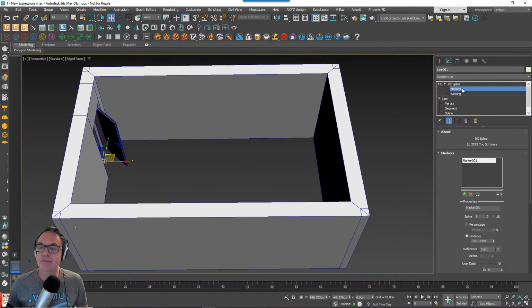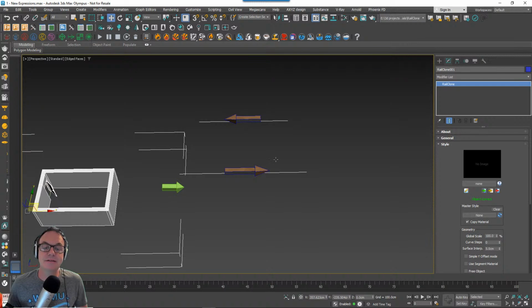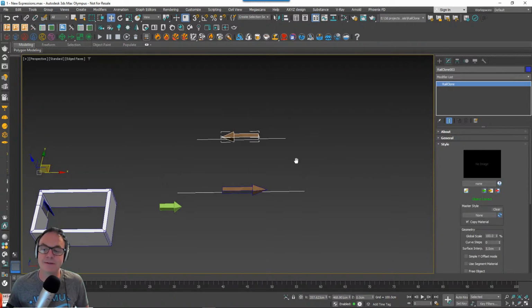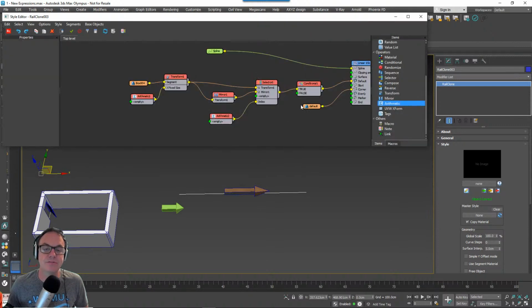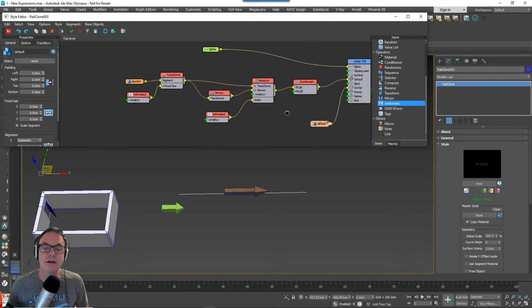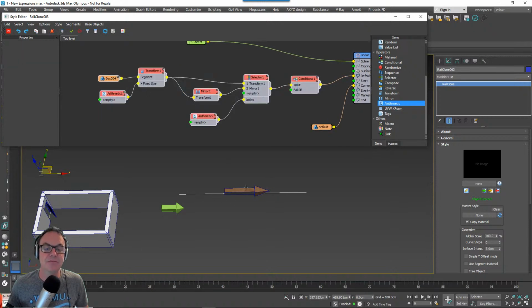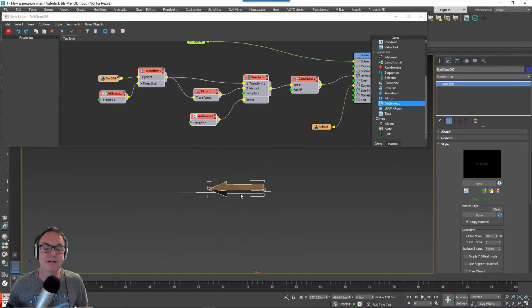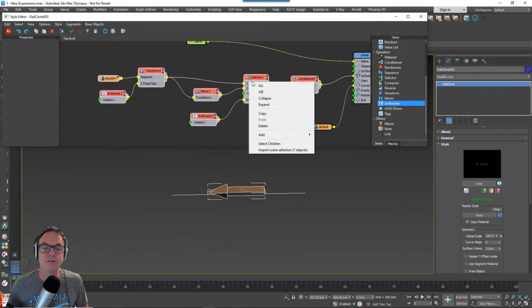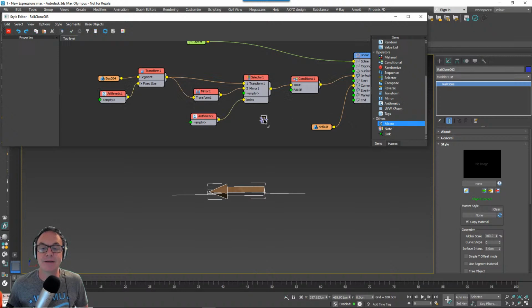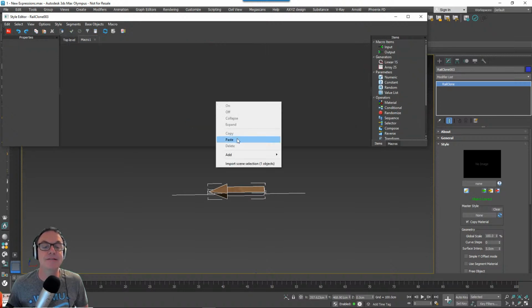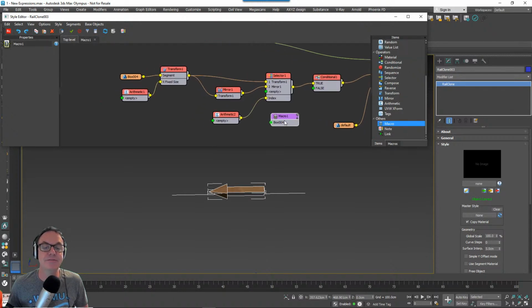Another thing that I wanted to mention while I've got this here is, actually I'll go back to the other graph, it's just a bit easier to understand, the ability to copy and paste macros, which is a very helpful part of RailClone 6. So if I wanted to create a macro from this little graph that I've just created that changes the arrow's direction, then all I need to do now is copy it, add a macro node, double click on it and paste it in. And that immediately is very straightforward.